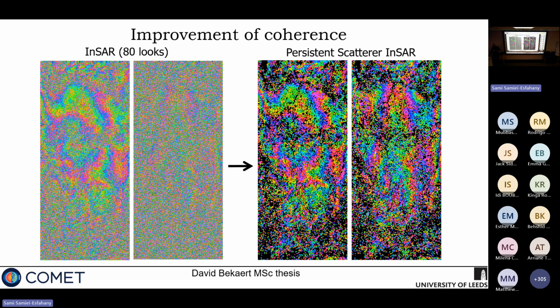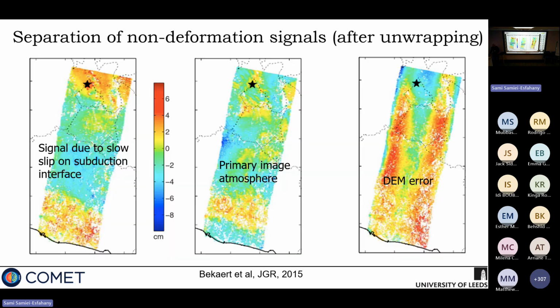Okay, so just to take those one by one. Improvement of coherence is just one example. These were the original interferograms. After you've applied your time series analysis, essentially thrown away noisier pixels, you get better looking images. Okay? And you can also, as I mentioned, remove nuisance things like atmosphere.